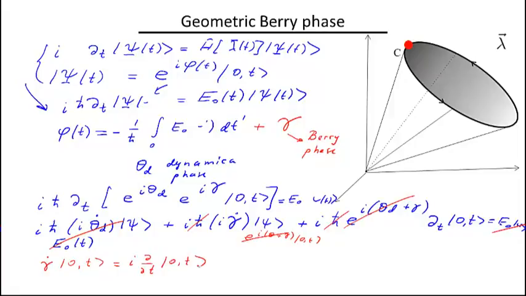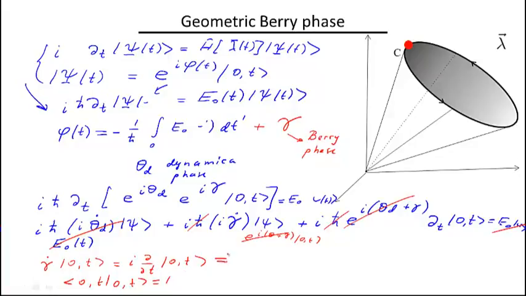So finally, we can take advantage of the fact that we have normalized states. So the number of particles is conserved, and our particles exist in this ground state. Therefore, the bracket product of this instantaneous ground state with itself is equal to 1. And so if we multiply this equation from the left by the bra vector 0t, we're going to have simply 1 in the left-hand side, and we're going to have 0t d over dt 0t in the right-hand side.